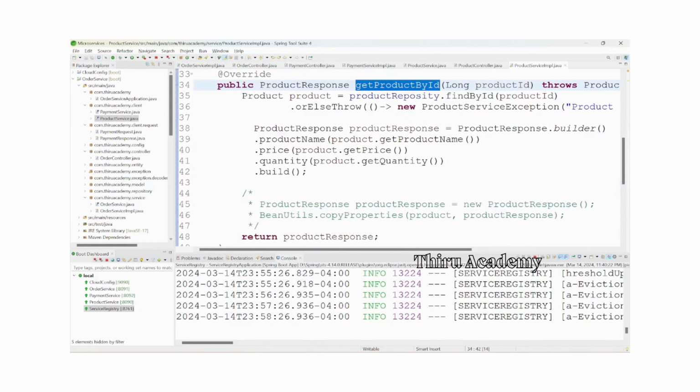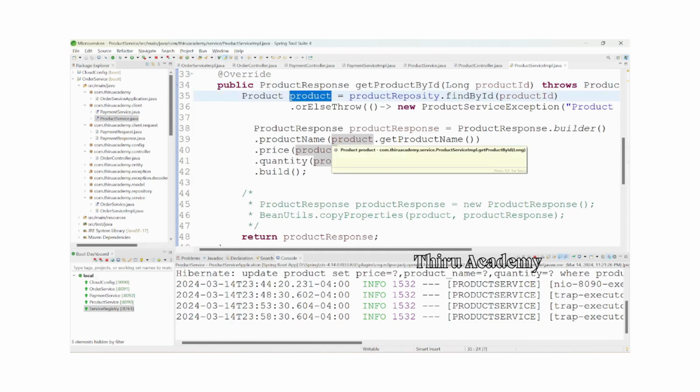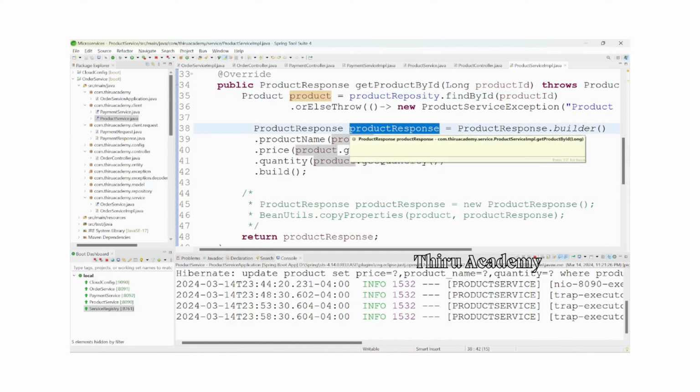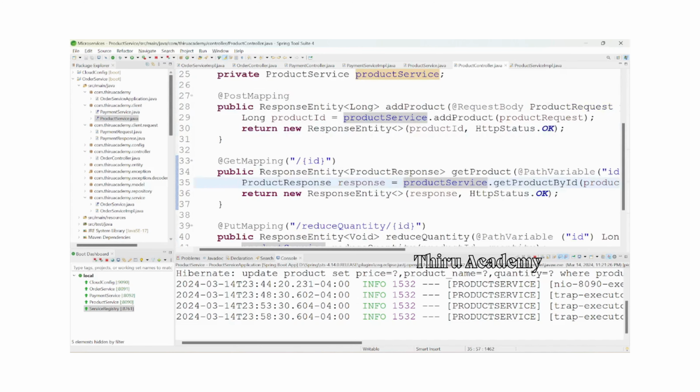See here, get product by ID. By using find by ID, we get the product information, and based on that product entity, we build the product response object. Finally, we return that object which we already implemented in product service.